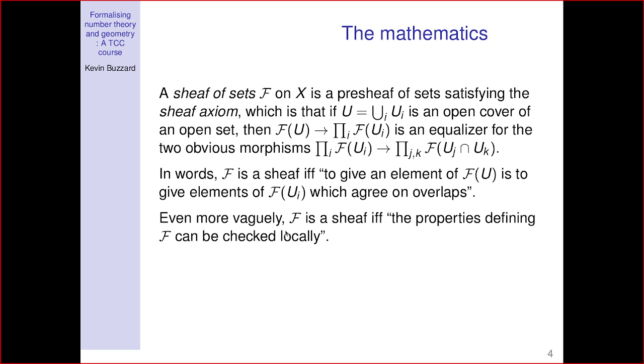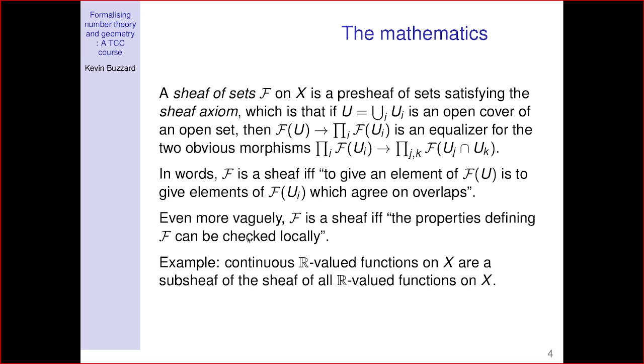I would say that you see this in heuristic explanations of what sheaves are, but that was really a description of subsheaves. In fact, this thing here is a description of a sheaf, and this thing here is actually a description of a subsheaf. Because the idea is you start with a sheaf, and then you want to define F as being the elements in that big sheaf that have some nice property, and if that property is a local property, then that will give you a subsheaf.